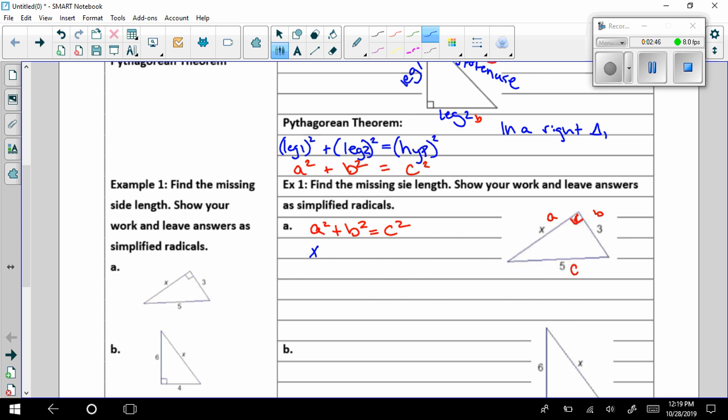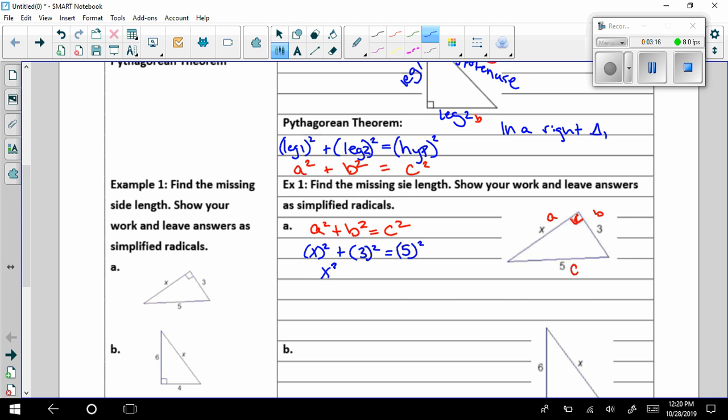So we have x squared plus 3 squared is equal to 5 squared. The parentheses aren't really necessary, but because every once in a while you have some addition going on in here, which would require distribution, it's just good practice to go ahead and put those in. If you were plugging in a negative, you'd also need them. With side lengths, you won't have any negatives.